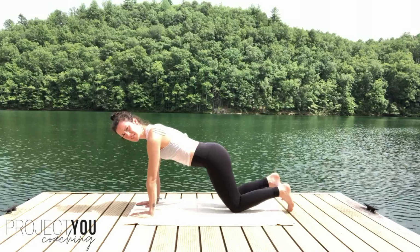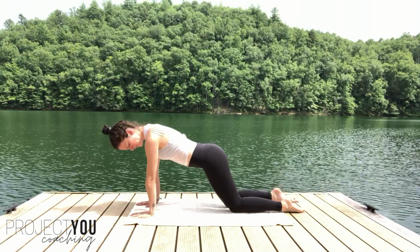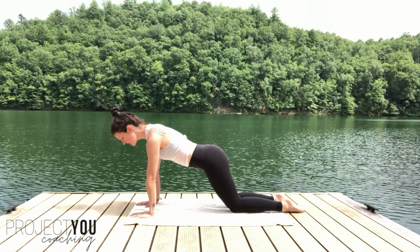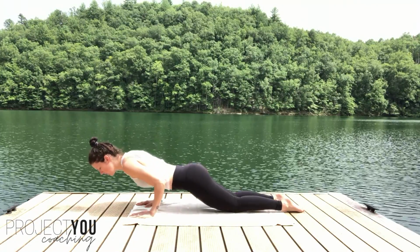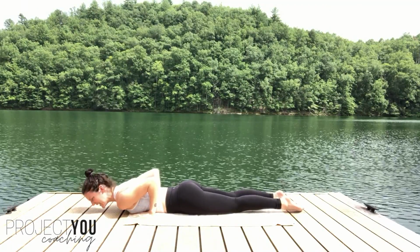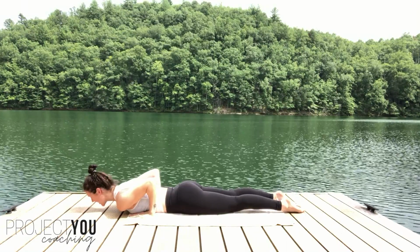Now from here, a common mistake is that people will leave their toes tucked under. I want you to soften your feet onto the mat so they're lying down long. Then you're gonna just gently keep your core tight, flatten out your body so you kind of shift forward as you lower all the way down to your mat. Elbows are pressed in nice and tight.